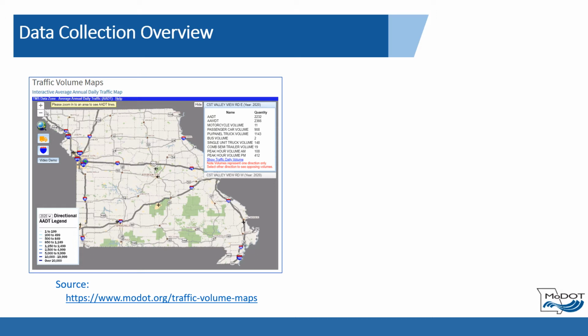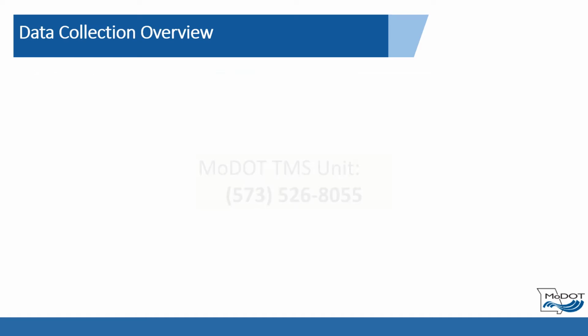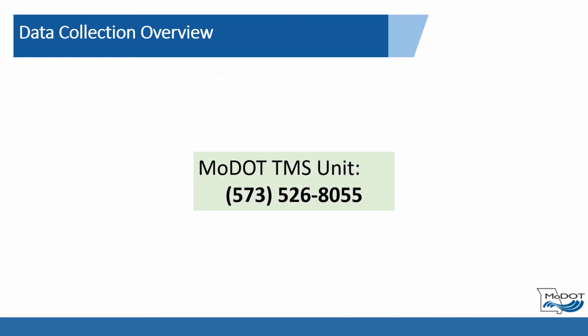Understanding that every project is unique, there are a lot of factors that go into what data should be collected. Therefore, it is important to work with the MoDOT project team to develop a data collection plan. For transportation projects, it is important to work with MoDOT to determine how to best analyze existing traffic data and determine if additional counts will be needed to meet project needs. If the analyst has any data concerns, please contact the MoDOT TMS unit at 573-526-8055.